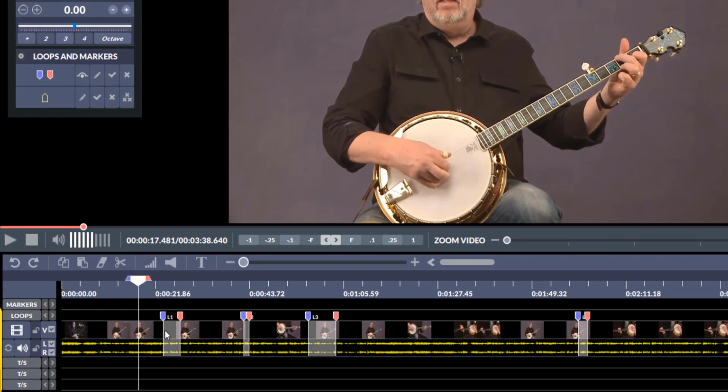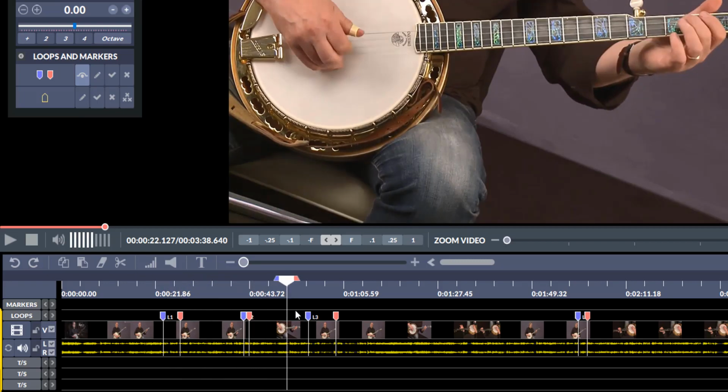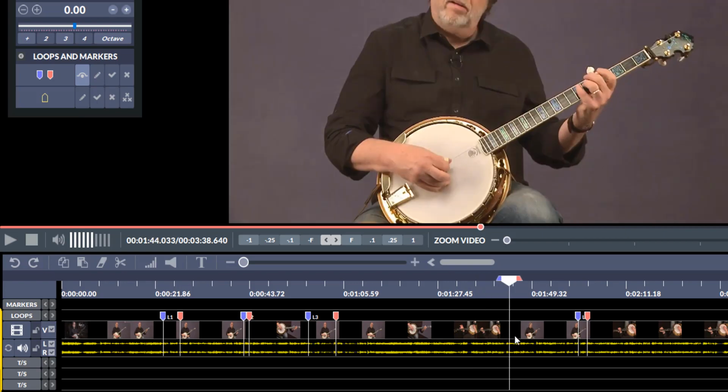So as you can see, I have set up a bunch of loops on the bottom. The loop bypass here is right there, and you can see the tooltips pop up where it says loop bypass. So if we select it, it simply toggles all those loops off. And when they're off, the progress indicator will play through these loops as if they're not even there. So it won't stop at all, won't loop repeatedly. It'll just play like I'm dragging it right now. So that's how the universal loop bypass works.